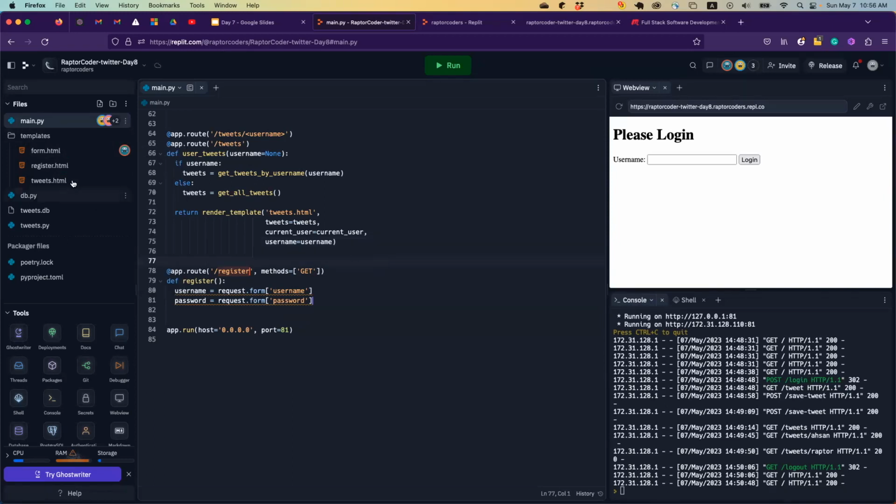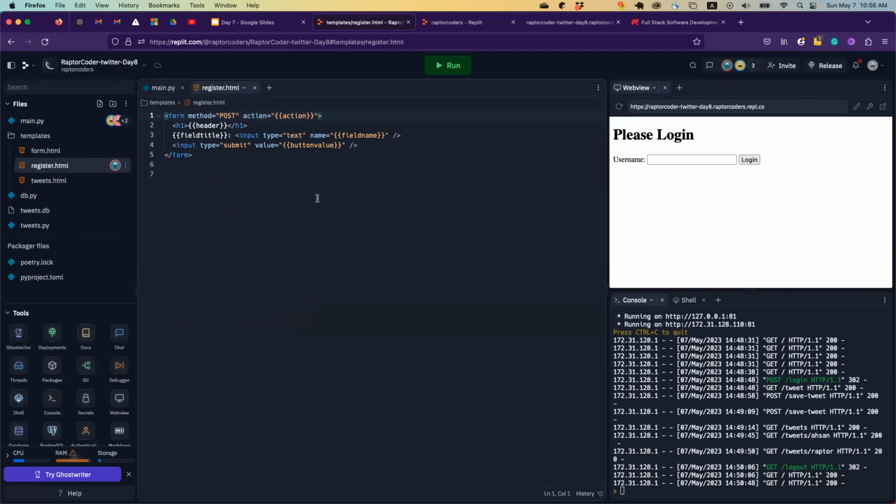Now in the register.html, the form method is going to be post once the user submits, but the action will be the URL where the sign up will actually take place. So let's change the action here, and we can hardcode the URL to something like register complete, register user, or sign up.